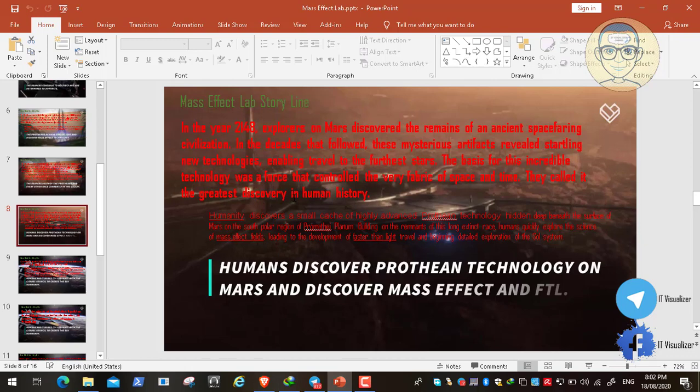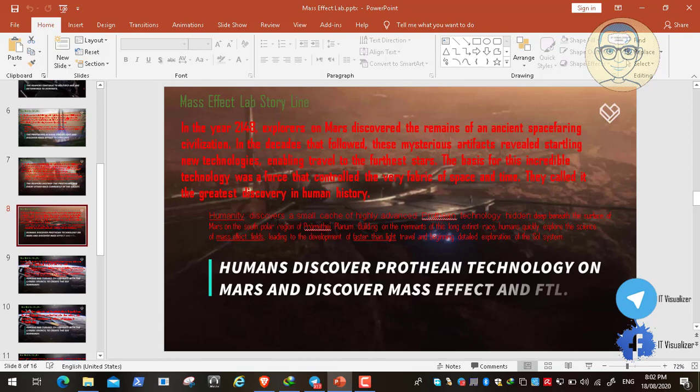Okay, so after discovering this technology, the humans began discovering more and more galaxies in space, and they began to form an alliance of different species. But this alliance was governed by, or was for, the humans. So the humans also began creating empires like the Protheans. But at that time the Reapers were asleep, but they will begin to rise, or awake, and they will realize that there is another species called humans, and they will begin to conquer this galaxy, to conquer the Earth and the remaining planets in the Milky Way.